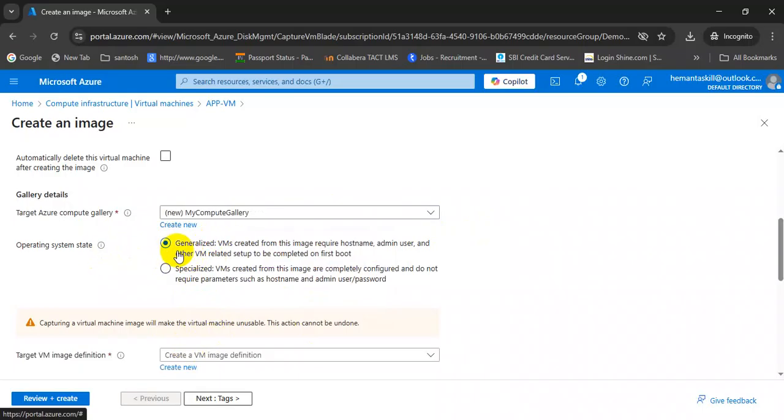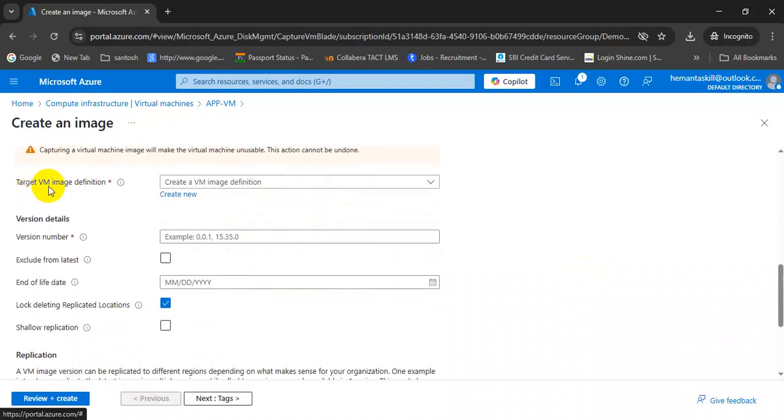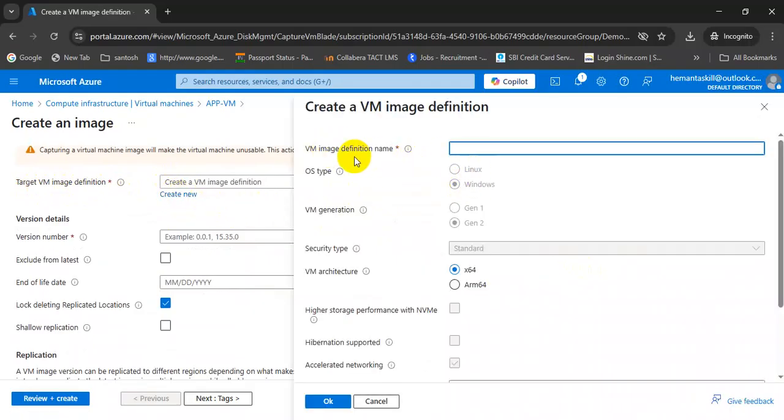Then I will select generalized. VMs created from this image require hostname, user, and other VM related setup to be completed on first boot. So create a new image definition. The name I am putting is web image.